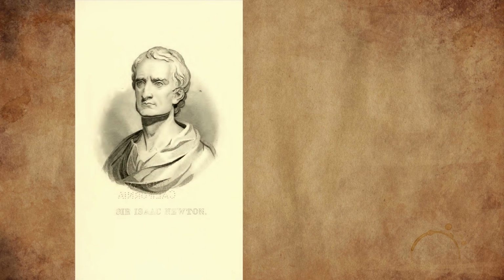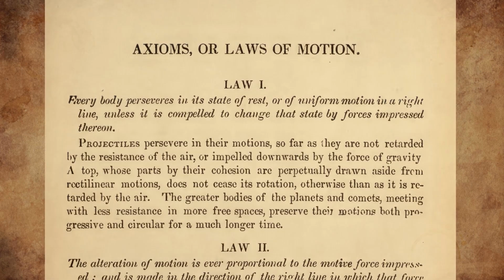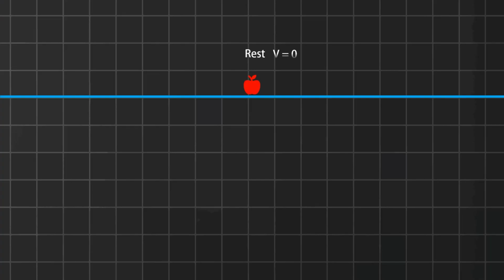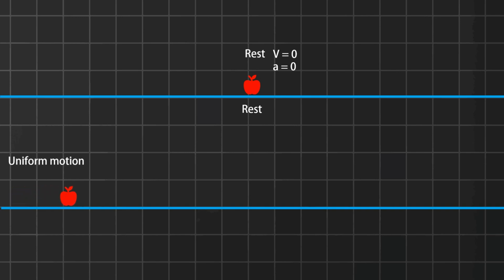And Isaac Newton refined and codified the same concept of inertia in the first law of motion, also known as the principle of inertia: every body perseveres in its state of rest or uniform motion in a right line unless it is compelled to change that state by force impressed thereon. What this simply means is a body at rest has zero velocity and zero acceleration. The natural tendency of the body to be at rest means it cannot automatically go into motion. And if an object is in uniform motion on a straight line, uniform motion means constant velocity. Velocity can be anything but must be constant, which again means zero acceleration. Then the object will remain in uniform motion on a straight line.